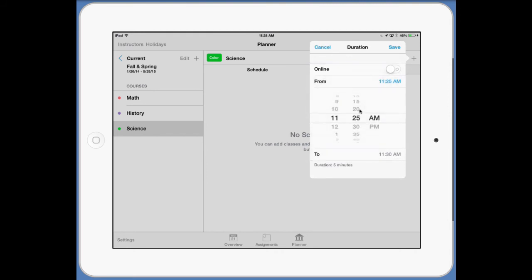Again, you're going to have to look at your specific schedule to find out. And it begins at 11:10 a.m. and it ends at 12 o'clock p.m., which is noon.